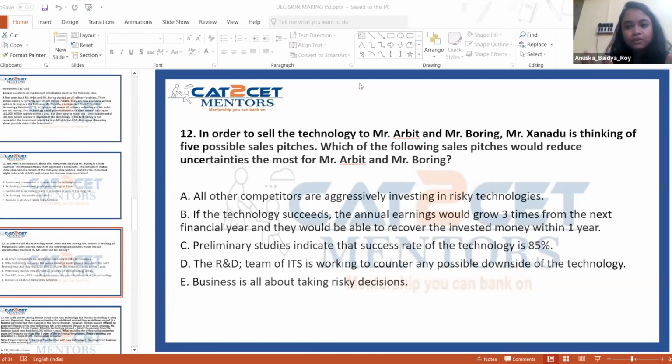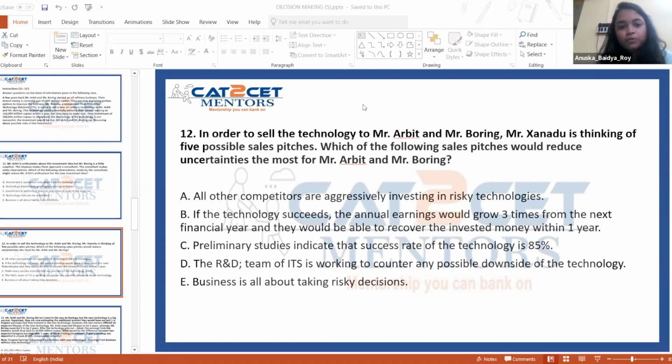So you tell them that there is an 85% chance that this will succeed, which is a good number. It's a good number for succeeding. But in B, you're just saying that it will give you a lot of benefits, but there's a huge chance that it might not succeed. You're not talking about it. Okay. So between B and C, this is the rationale for eliminating B.